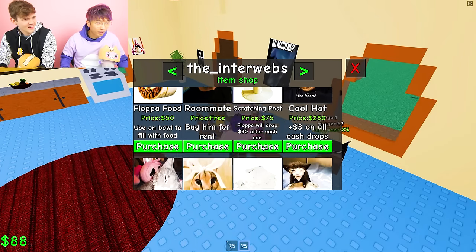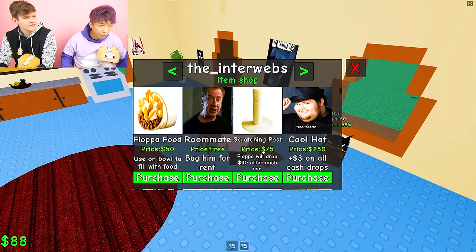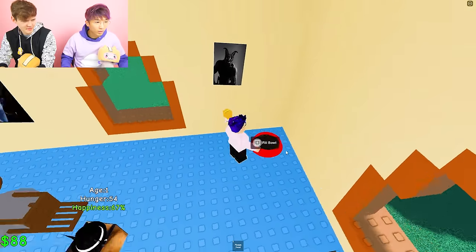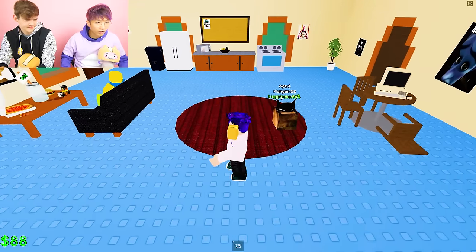I'm gonna get the scratching post. That's good. All right. You guys see, we have this. We got the roommate. We got the scratching post. We got a cool hat. We're gonna work our way up. Cat bed. That's worth. We gotta get $500. $500. Okay, guys, we can do that easy. All right. Its hunger's gonna dip below 50.